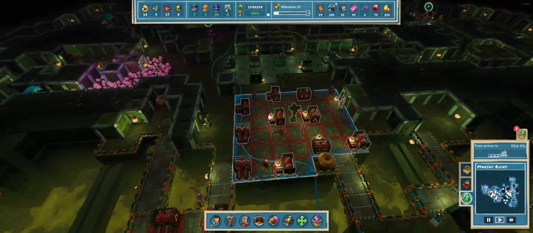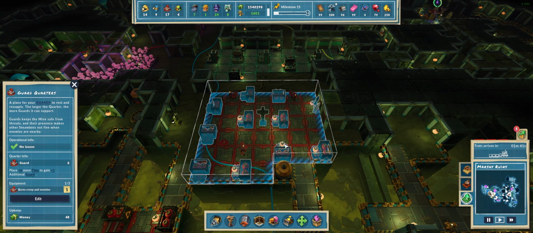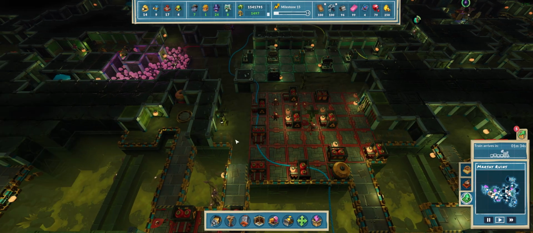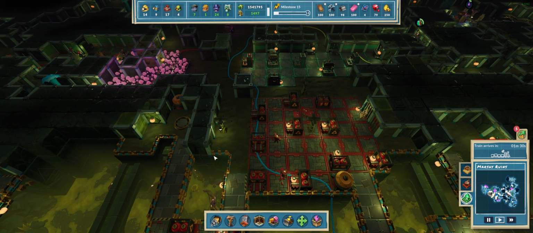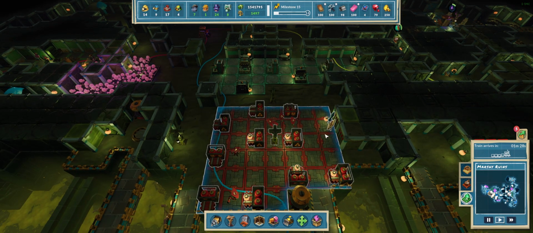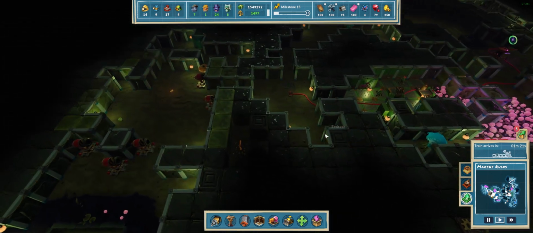And this is what I have so far. These are the guards, the guard quarters. Unlike dungeons, however, you do not need to actually set a room. There don't need to be walls next to the buildings, right? So that's kind of a cop-out. Does it make the game easier? Yes. This is an easier game, and that's what I really like about this game, right?